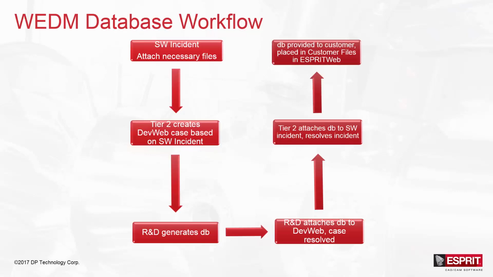It's important to follow this workflow so we don't end up losing the XML files we've created. We only publish XML files that have been verified by the machine tool manufacturer. This means that if we get data from just one customer, we will not publish it for all customers. The reason being is that the data that's provided with each machine may differ, and we cannot guarantee that it will be accurate or complete. With a proper workflow, we will have a good record of the files that have been created. Since customer-specific XML files will only exist for them, I suggest placing these XML files directly into their customer files so they can be easily retrieved if necessary.